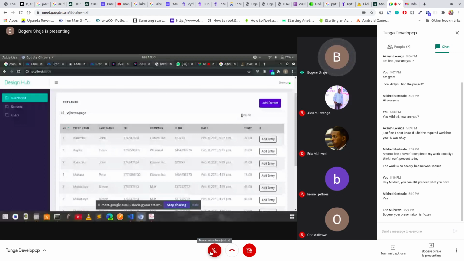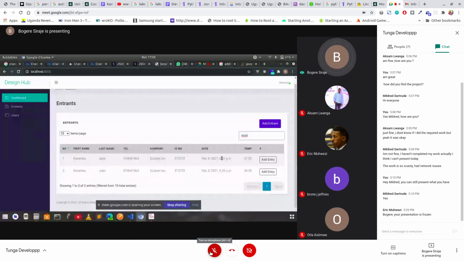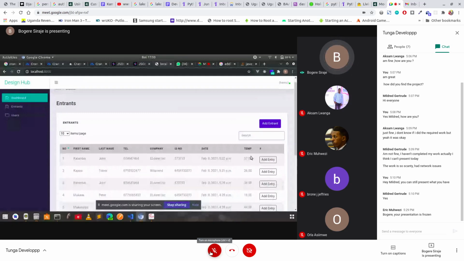Now, the other thing was adding entrants. They can be added from here. Let's say I add a guy called Guma Ashraf with this telephone number. Sorry, users: you can add a user who is a receptionist or data entrant.